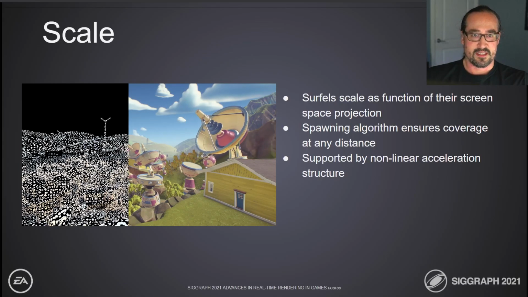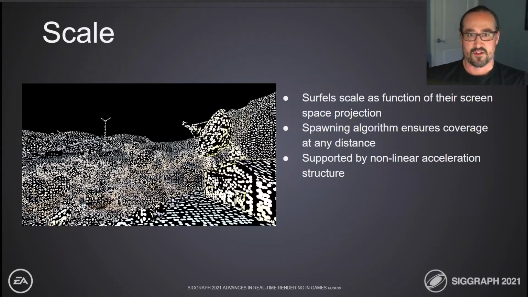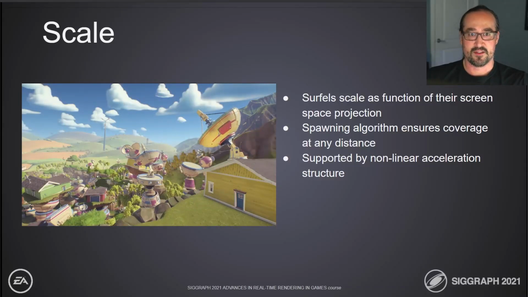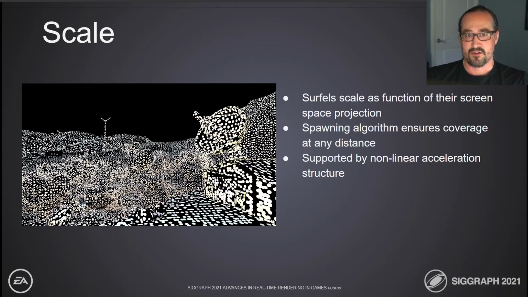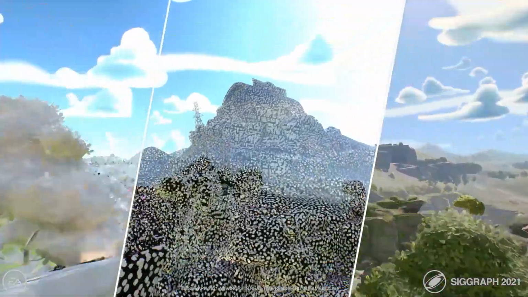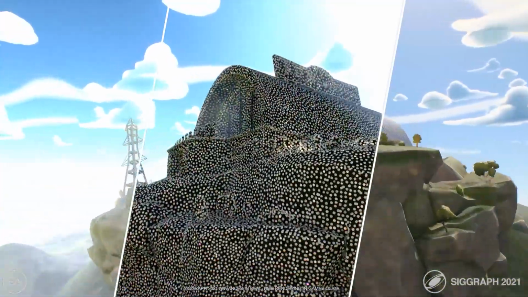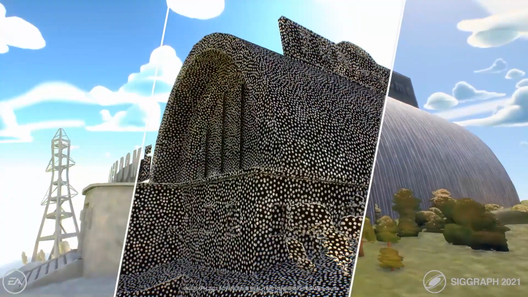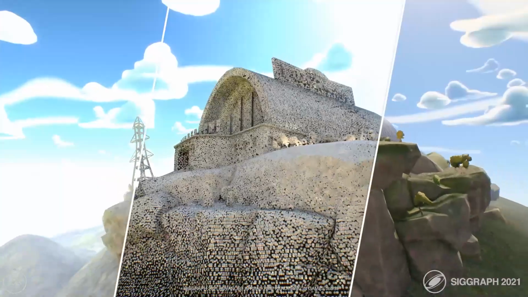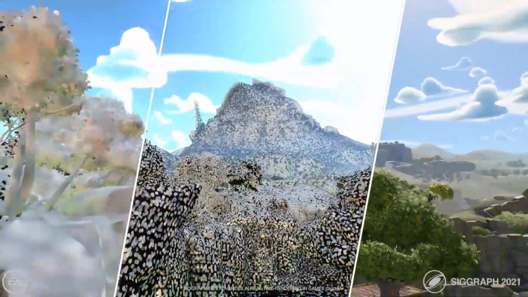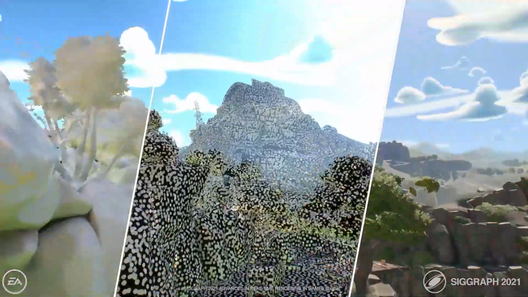The surfelization of the scene works at any distance. Surfels are scaled so that their projection in screen space is roughly constant. This is true both when they spawn, as well as when we move through the environment. In this view, as we approach the top of the hill, you can see that the Surfels shrink. As they do, we spawn more Surfels to maintain the same ratio of Surfels per screen space area. The reverse is true when we back away. Surfels grow and we can remove Surfels where coverage is too high.